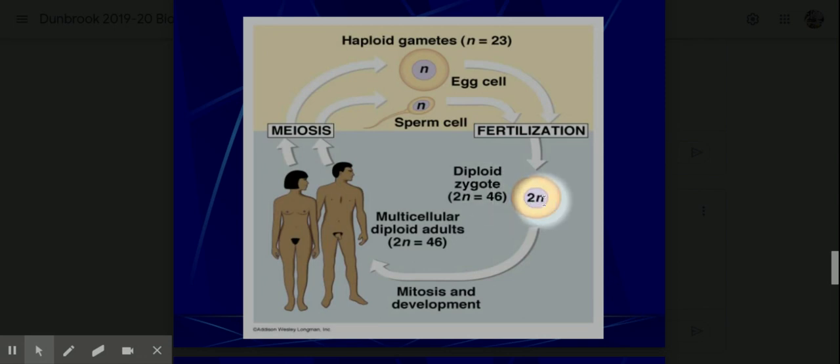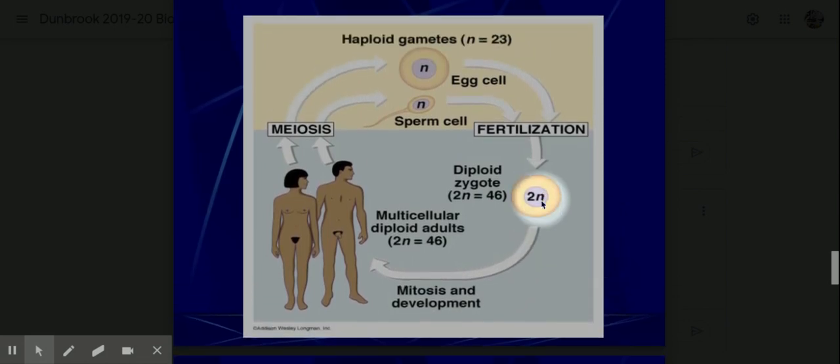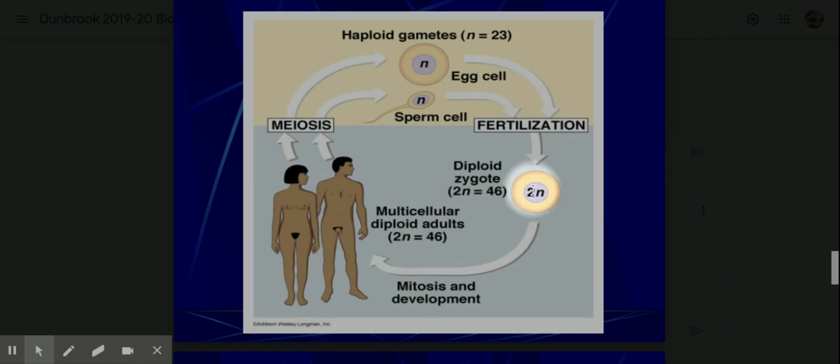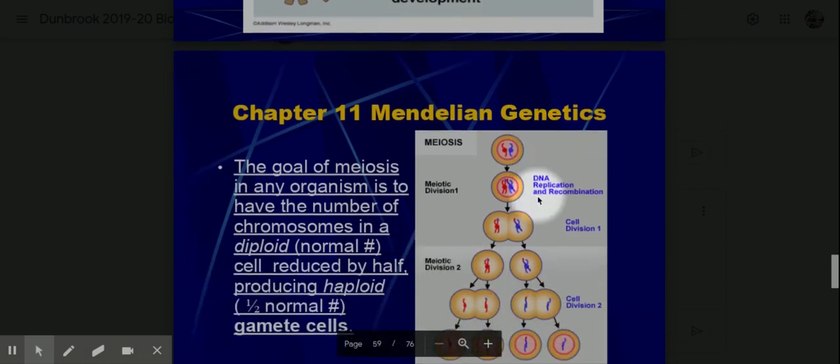Every other cell from the baby now will develop through mitosis. Remember, mitosis is basically cloning of the cells, very simple asexual reproduction. So you can see a mistake in this cell here is going to lead to a mistake in the trillions of cells that make up the baby, because every cell from here is going to be a copy of this first cell. The earlier the mistake, the more widespread it's going to be throughout the baby.